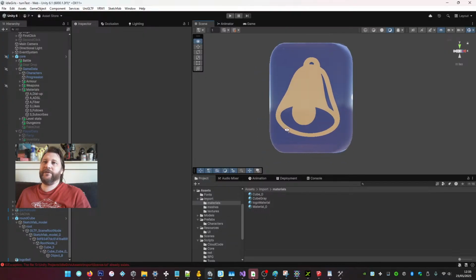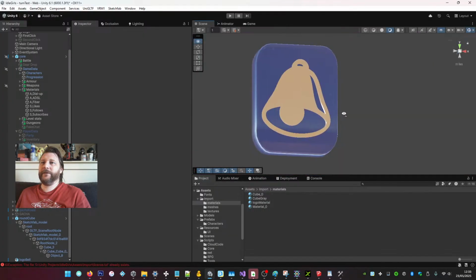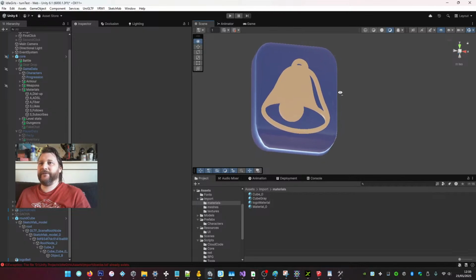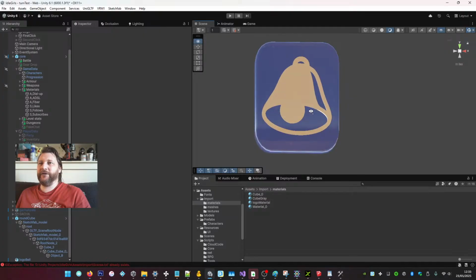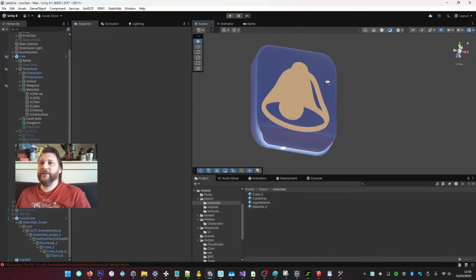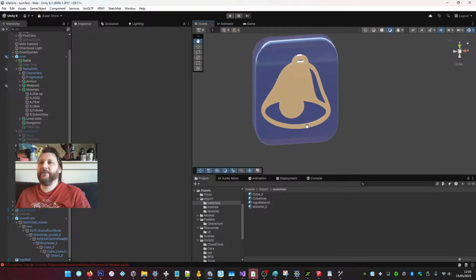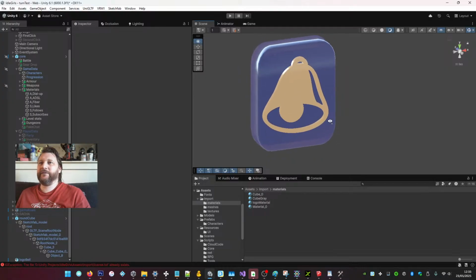Yeah, if I go to a much steeper angle, it's hard to see that it's a bell. The more head on I look at it, the more it looks like a bell. But then I'm trying to give it some kind of 3D depth, so maybe if I look down on it.